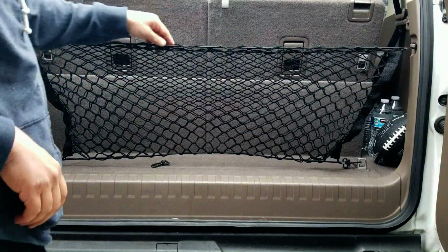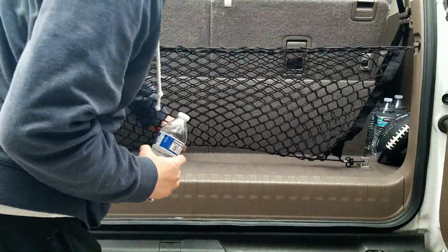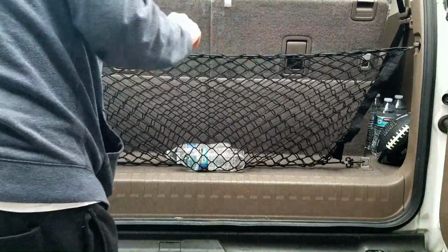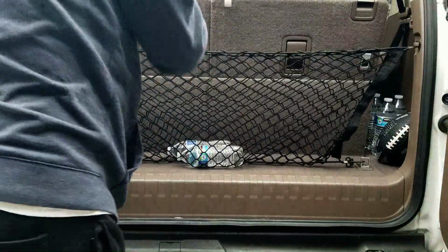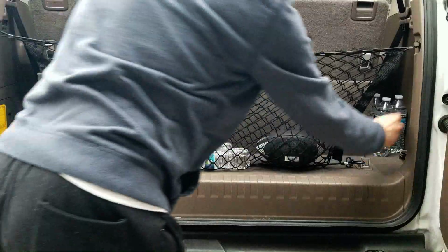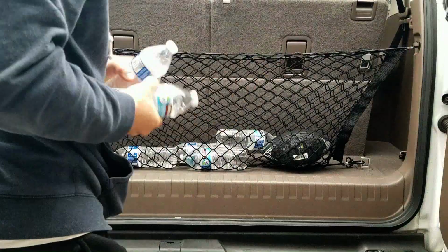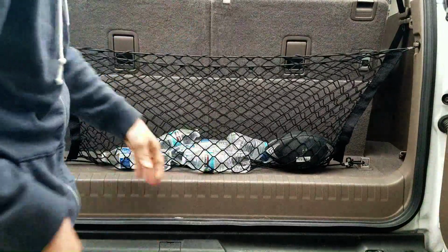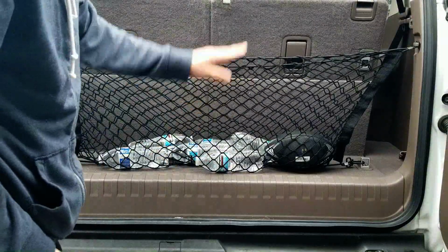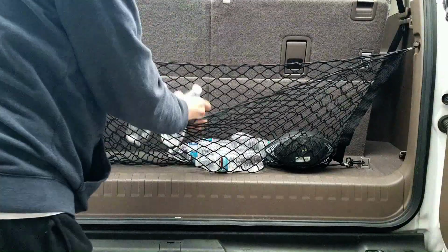Remember the water bottles that I showed you? Now, if I were to take the water bottles and put them in here, it doesn't really work that well because these are small objects. Okay, small objects become overwhelmingly disorganized and sit on top of each other and it just becomes one big old mess right there. And you can't really stack them up the way it should be when you organize stuff, because they're going to fall all over the place.